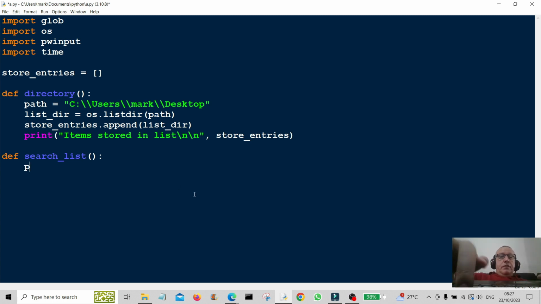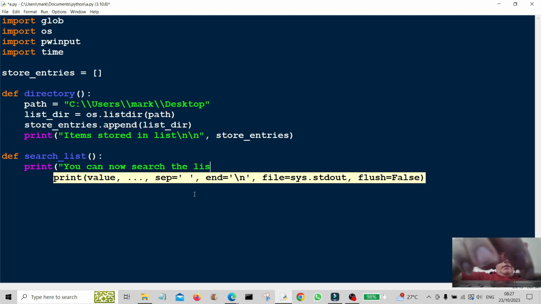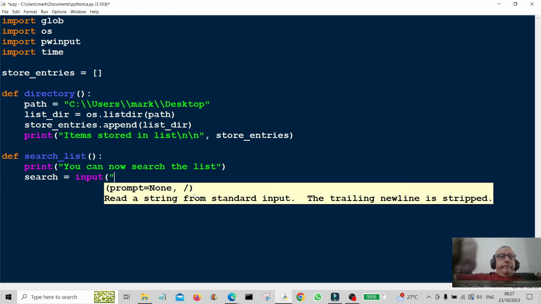So we're going to print, you can now search the list. So we're going to use search is equal to input. Enter item.